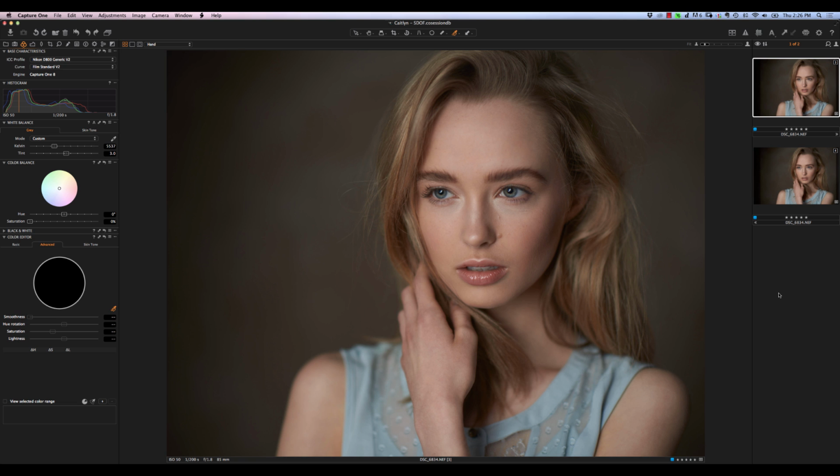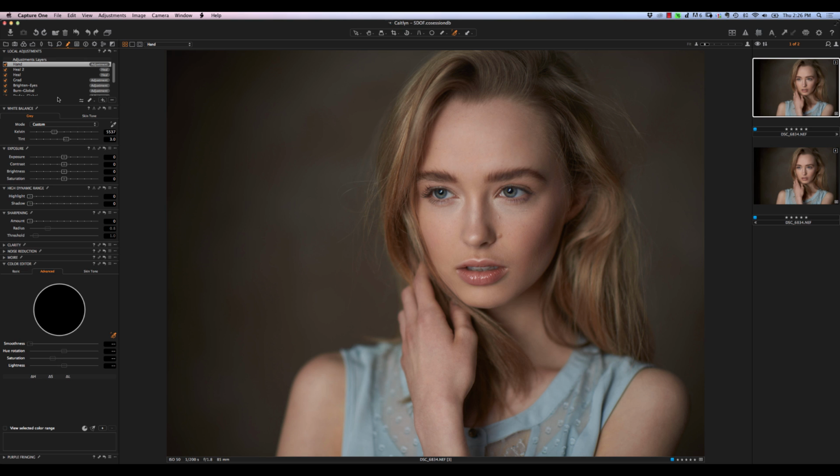Now we're going to be using this image here, which I have retouched to the extent that I've done some dodging and burning and some healing on it directly inside of Capture One. So if we revert these changes, you'll see that this is sort of the original portrait, and this is the portrait after I've polished it up a little bit with some of these different adjustment layers. I do talk about this process in a previous tutorial. I'll show the link to that tutorial down here below, where I go into dodging and burning for portraits, and you can see how that all got created inside of there.